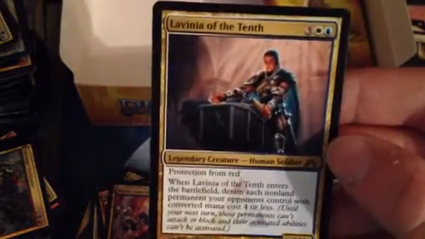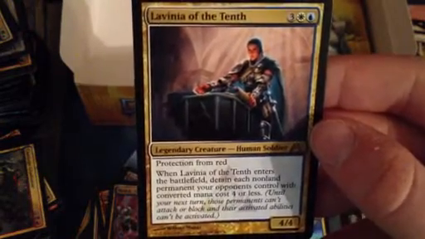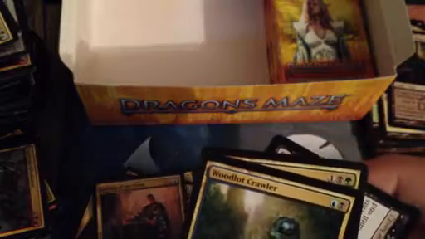Alright, another one of those. Golgari Guildgate, Lavinia of the Azorius, white, blue, and 3. She's a 4/4 with protection from red. When she enters the battlefield, detain each non-land permanent your opponents control with converted mana cost 4 or less. Profit and Loss, Putrefy, and Woodlock Crawler are the uncommons.